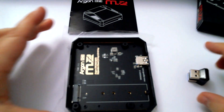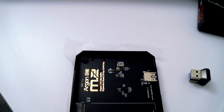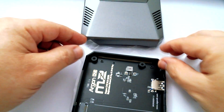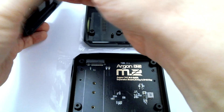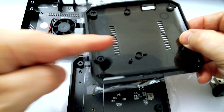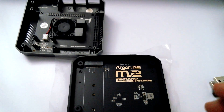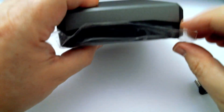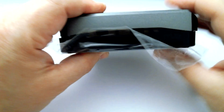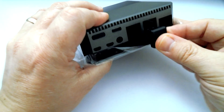You do lose a free USB port with this case, but I don't really think that's too much of a problem. So let's just spin this around. This is a new Argon case, so let's open it up. You take this bottom slice with nothing on it — throw it away, you don't need that bit anymore with this expansion. You can still obviously use SD cards if you really want to. It just gives you an extra option of using an M2. There's a nice little M2 logo there, and when you squeeze it down tight it is actually a very good fit. It looks neat, it does add a little bit of height to the case, but it looks like it was meant to be there.